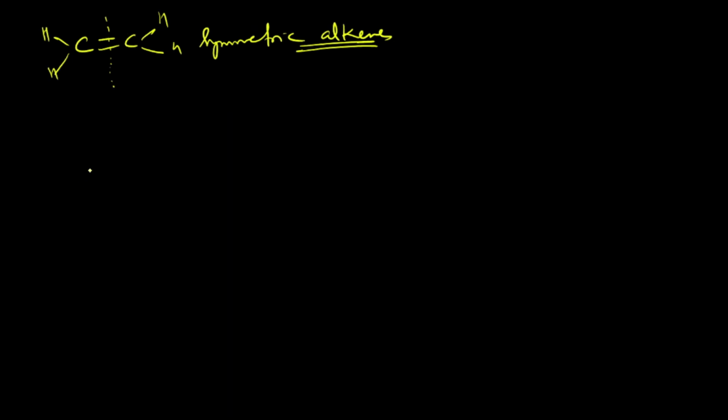But in this case, for asymmetric, see, this type of alkene is your asymmetric. See, if I am putting a plane over here, this side and this side, now it is not symmetric. So we call it asymmetric or unsymmetric. For unsymmetric, now you have to see whether the hydrogen will come over this carbon or this carbon. Maybe your halogen is coming over here or over here. That will depend on the stability of the intermediate. So you have to go through the reactive intermediate, and you will come to know.